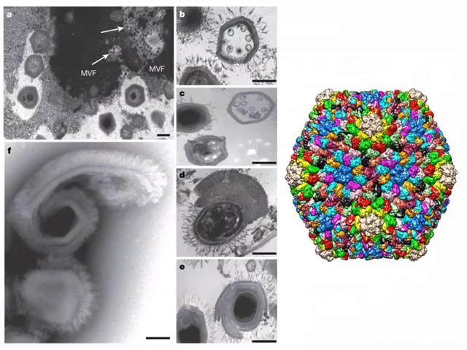This is the structure of one of them shown on the right here. So it's a very nice icosahedral capsid with all the symmetry and rules that we've talked about in this course. And this is a capsid protein encoded in the virophage genome. On the left are electron micrographs of the effect of these virophages on virus replication. So this is Sputnik in cells infected with Mimi virus. So these are all pretty weird things going on here.